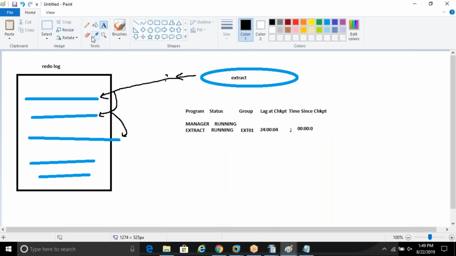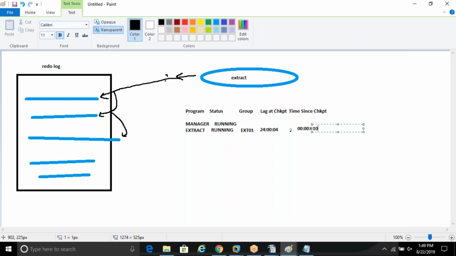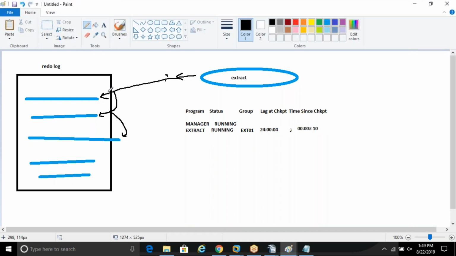When it comes to 10 seconds, and when extract comes from here to here, again it will become 0 here, and some lag will be reduced.